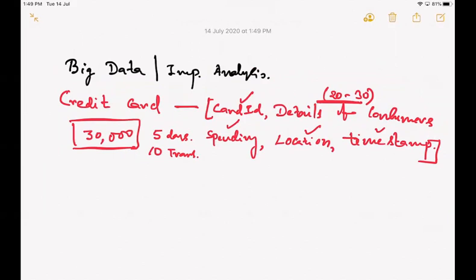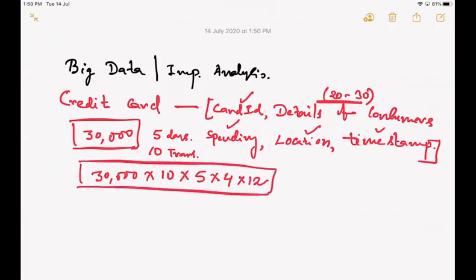Now, this is 10 transactions for a day for 30,000 people for 5 days a week, and if I have to calculate how many transactions go for a week, then I can say 30,000 multiplied by 10 transactions for 5 days, that's for a week, multiplied by 4, that's for a month, and then multiplied by 12, that's for a year. Now, if I have this much data, obviously I'm going to call this very big data. Once again, all these numbers, whatever we see now, are actually reduced down to realize the potential of the example.